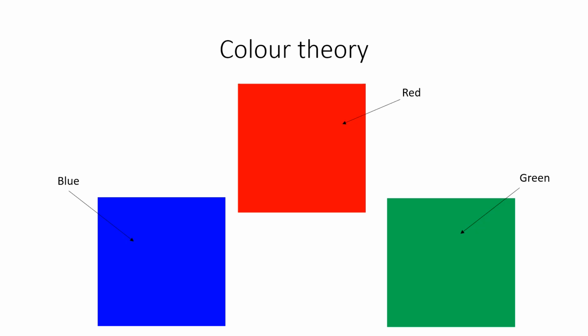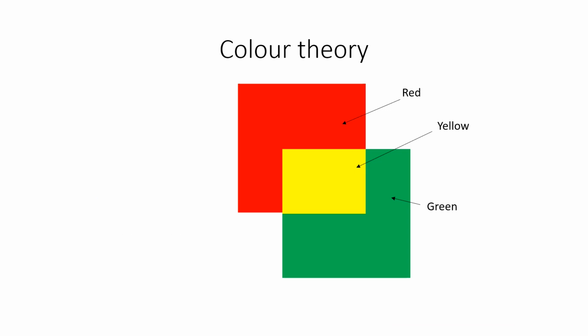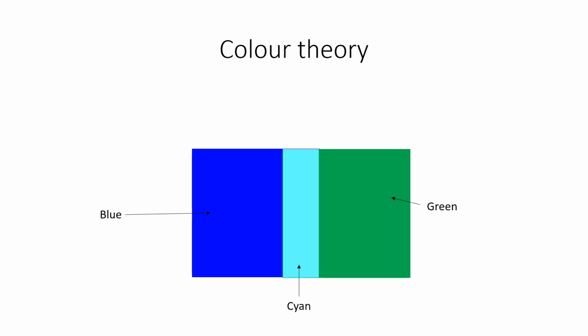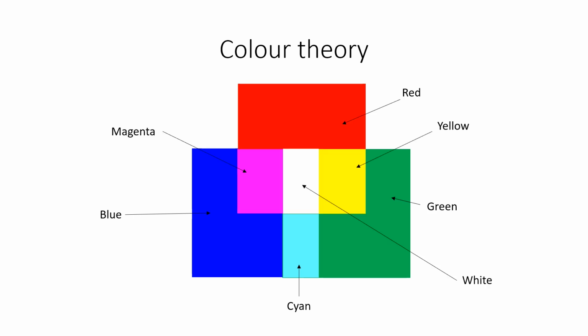To create the colours of the spectrum, it is possible to combine different amounts of red, green and blue at different intensities. This slide shows 3 blocks of light, red, blue and green. If we add red light to green, we create yellow. Similarly, if we add red and blue light, we create magenta. If we add blue and green light, we create cyan. Finally, if we add red, blue and green, we can create white light. By varying the depth of colour, known as saturation, then a wide range of colours can be produced.